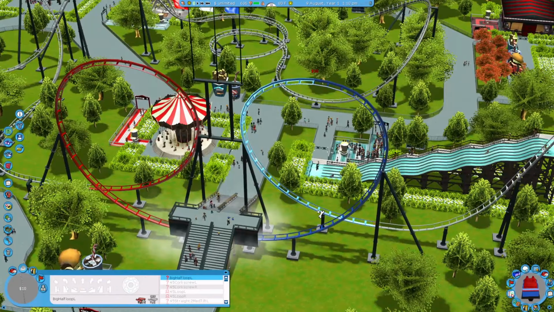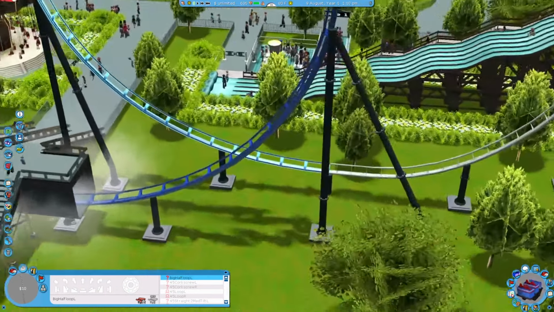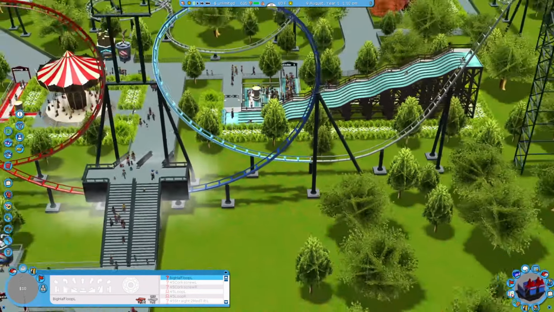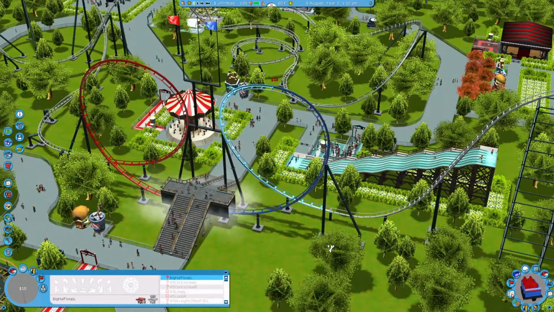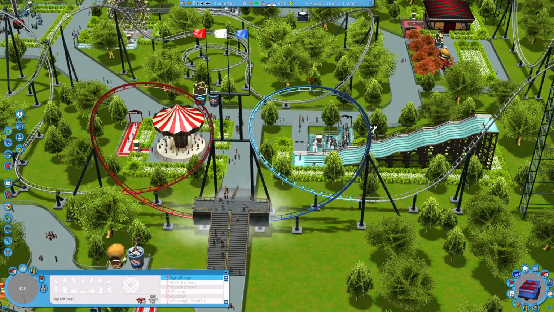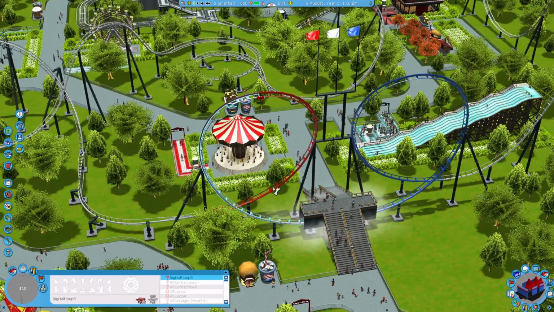As you can see right here, this is the first custom piece, the big half loop L. You can see that it actually starts level. It doesn't start gently upward like most loopings do, or actually any looping in RollerCoaster Tycoon. It actually starts level. So this is one big giant loop piece, and then another one, and then another one here, and another one there. That's basically what you can do in terms of looping.